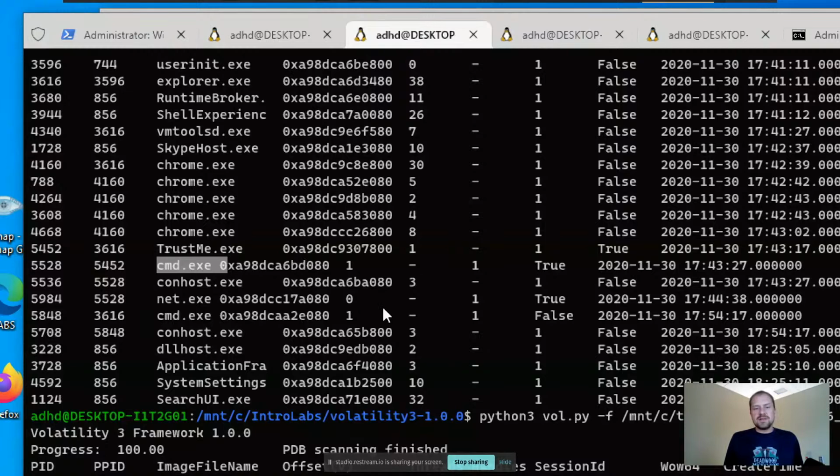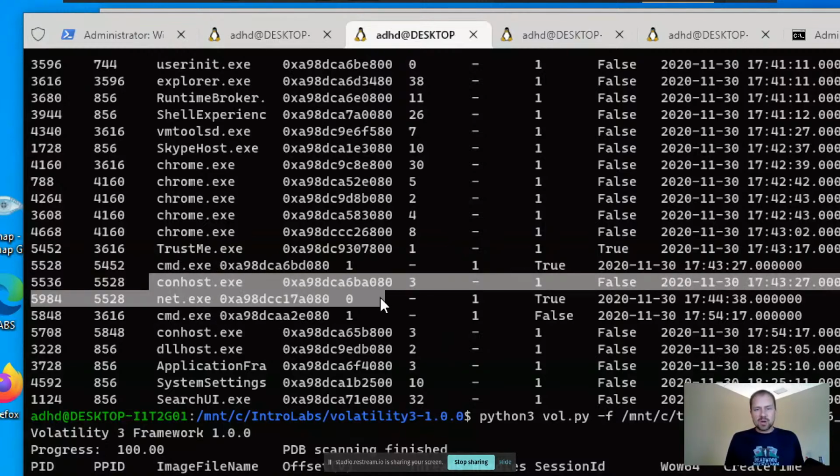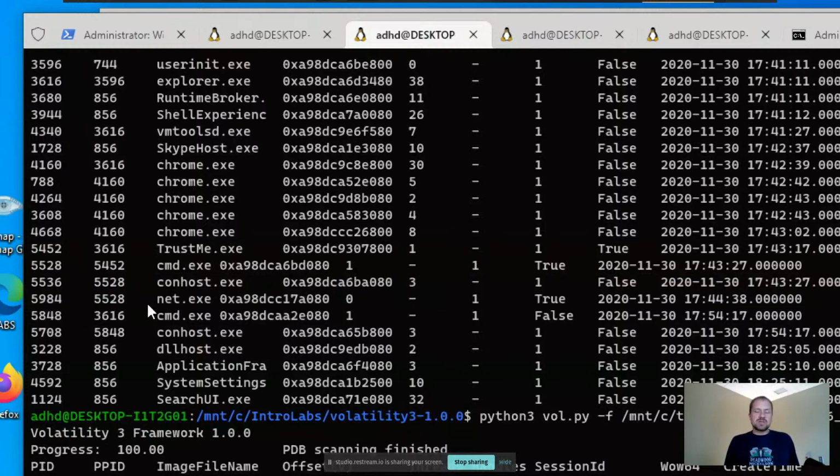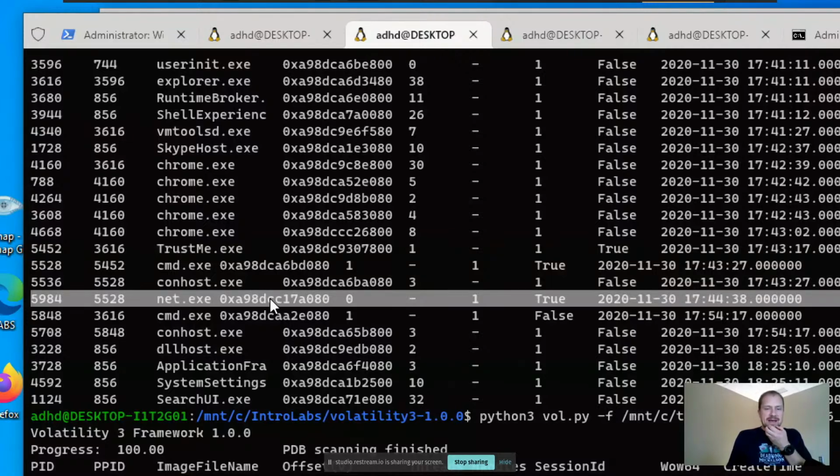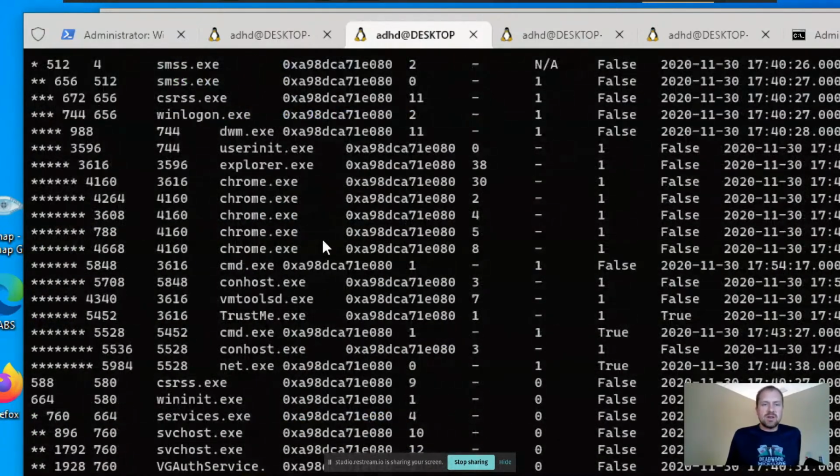We also see that at roughly the same time that this was dumped, the net command was run, and cmd.exe was run as well on connection host. So that's your system process making network connections, because they were using net use space \ the IP address of the remote system, like $. So that's how they were making that remote connection through the net command. So we're able to see that process hierarchy on how these various connections are actually being made, which I just think is so cool that it's back to working, and it's working really well.